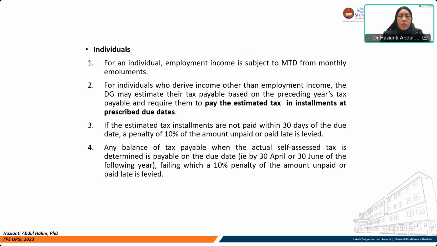All right, so if we look at employment income, it is also subject to monthly tax deduction. There is a table given by the DG, by the Lembaga Hasil. With this range of employment income, this is the tax that we have to pay. So we just follow the table and the employer will deduct the tax from the monthly salaries.